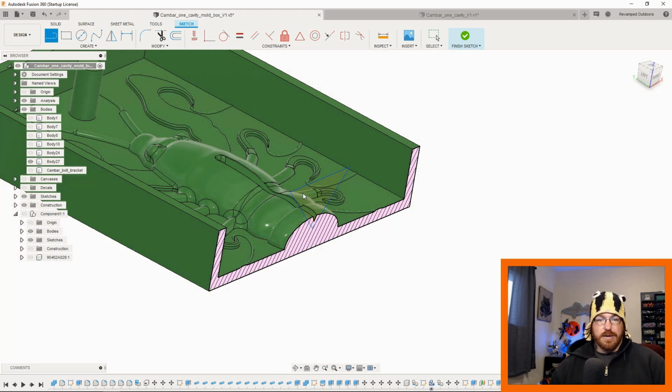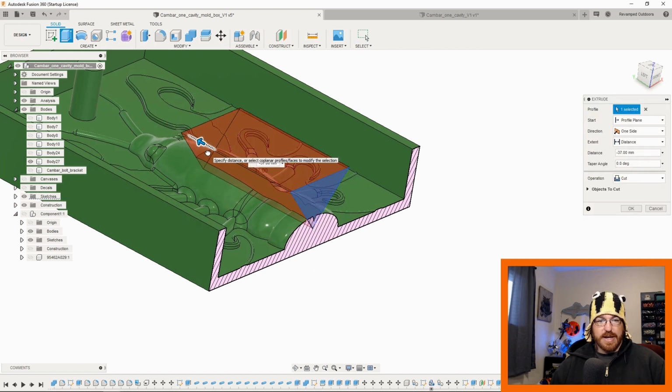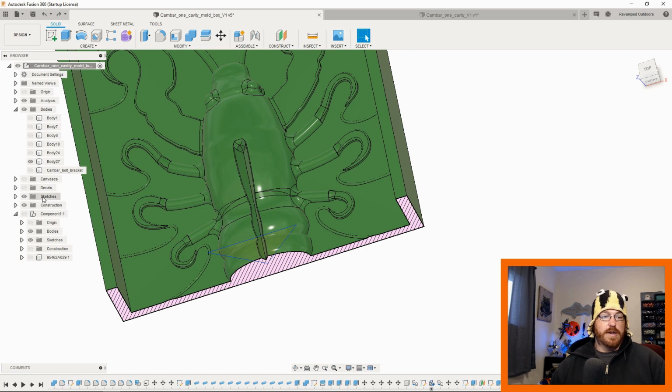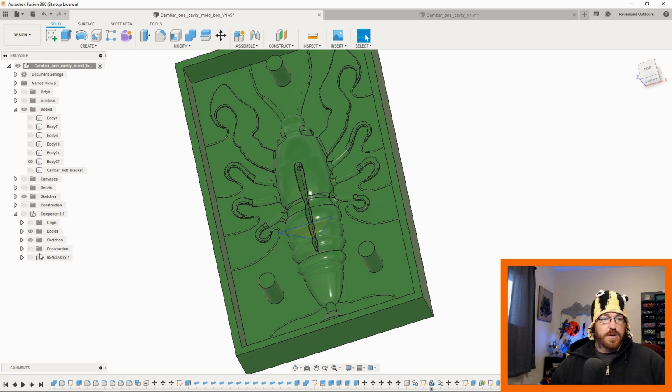So we come in here, I'm going to grab that body that I just made, and then we'll press pull that out. So now I can do a cut operation on a press pull. It turns into an extrude, but it's press pull. Say okay, and then we have a bigger hook slot, right? So that's the same thing that I did previously to get to this point. We'll turn the constructions off and the section analysis. We'll also turn off that additional sketch because we don't need that anymore. There we go.